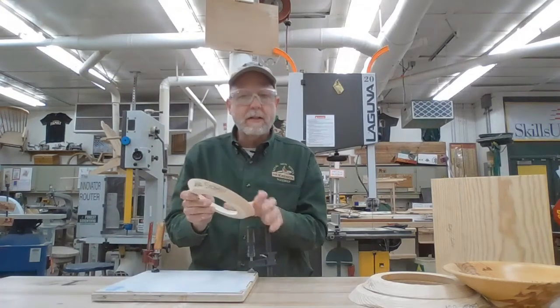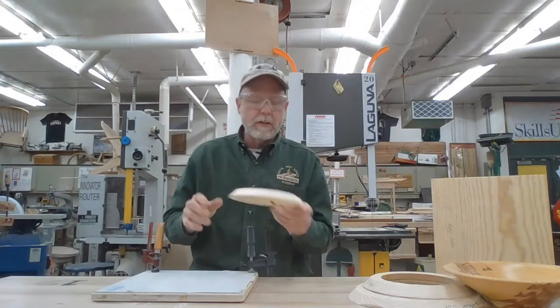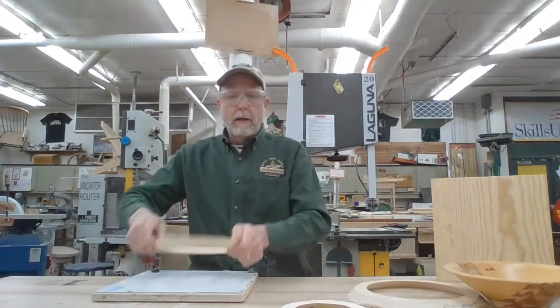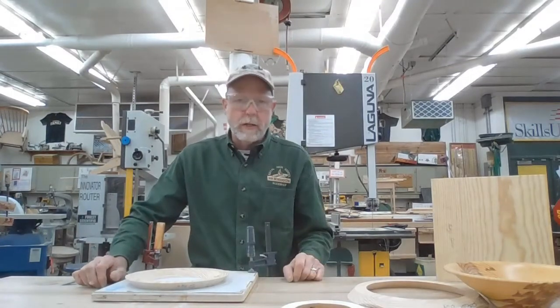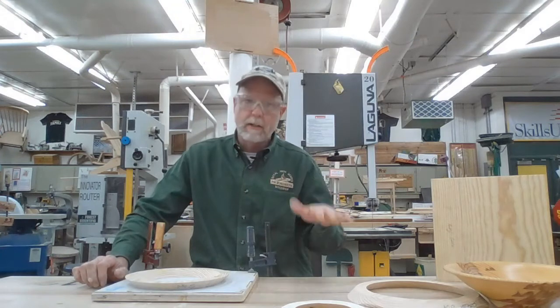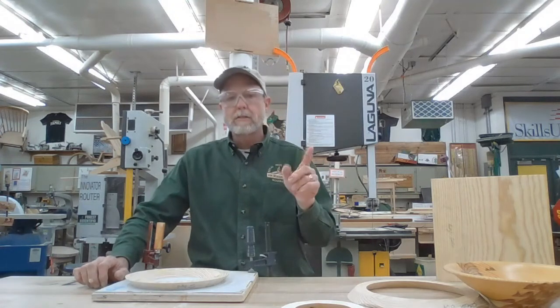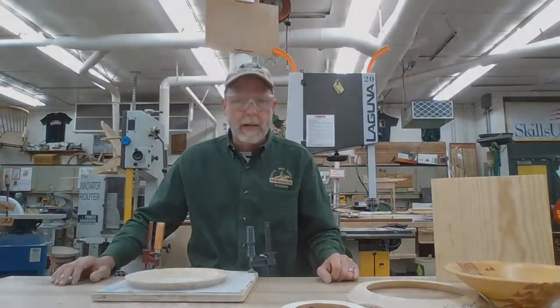And I'm just going to sand until I can feel that that surface is perfectly flat. Once the surface is perfectly flat, I'm done and I can go on to the next ring. So this is one way to do that. I would choose this way if my rings were basically flat to begin with. Let's go take a look at the second way that we can sand the rings flat.